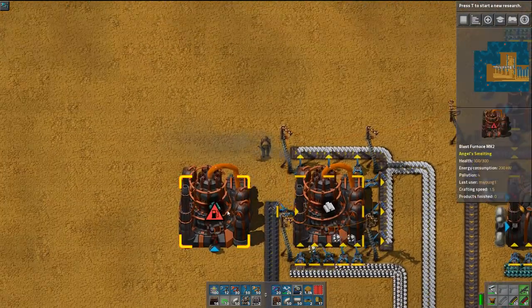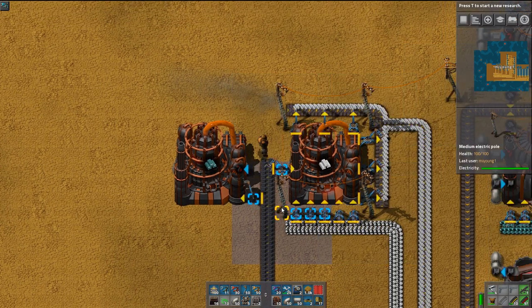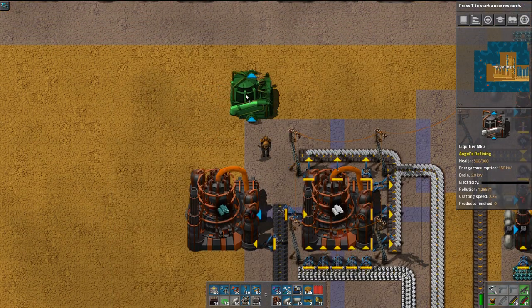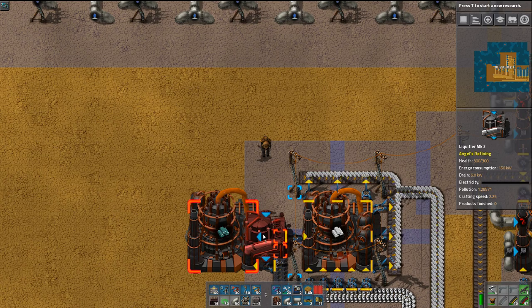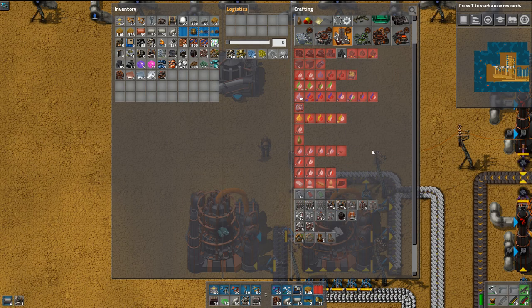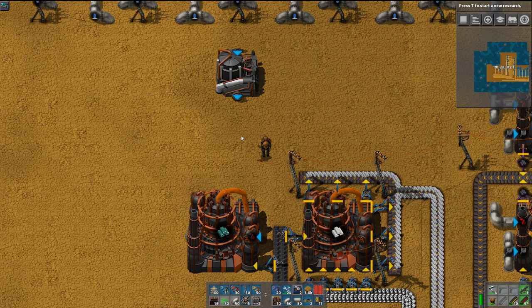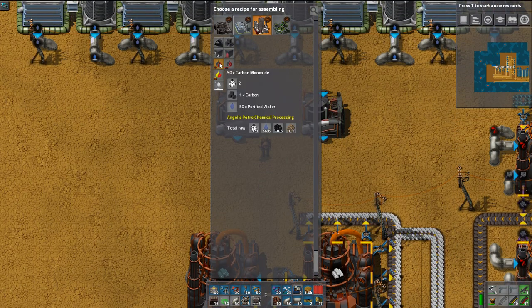So this is going to... so we'll put it on this side. So that's in a liquefier? Liquefier too? Yeah. Should we maybe do two of them? That might be safer. Oh, I only have one. Can we make a second one? Yes. That's going to be annoying. Let's do them on both sides. So, you're making carbon monoxide from carbon and purified water.